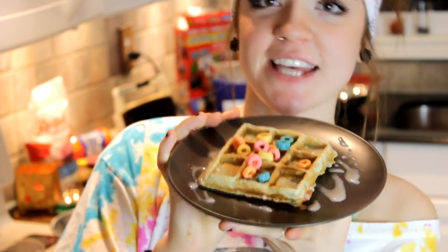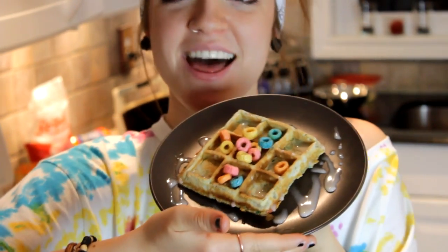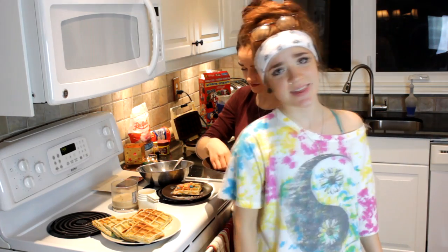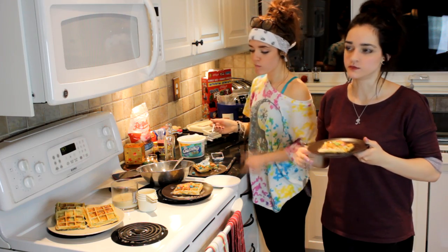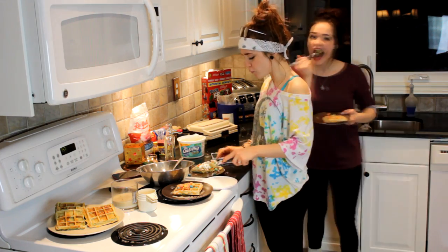this is what it looks like. This is the final product with the glaze and everything. Ta-da! Being the Canadians that we are, we're gonna eat ours with maple syrup. Mmm. Delicioso. And they're really good.